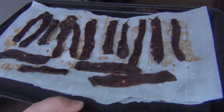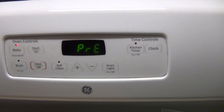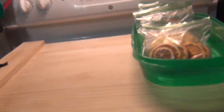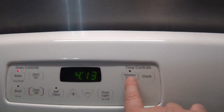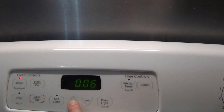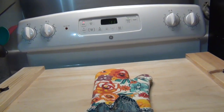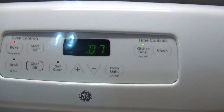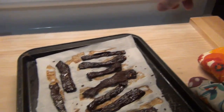I forgot to mention that this was only in the dehydrator for 4 hours. That's all it took. Got the oven preheating at 275. Yeah, maybe you can see that. It's on the top rack. We're going to set the timer for 15 minutes. When that goes off, the jerky will be done. Now we're going to let that sit there and cool before we bag it up.